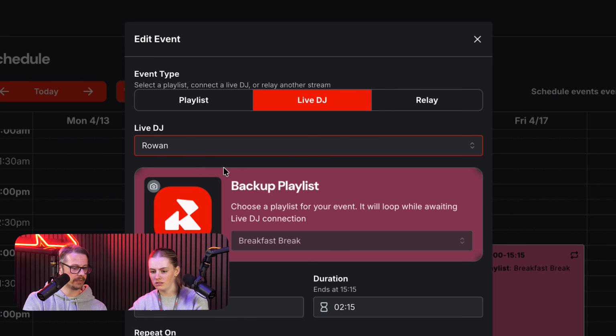Now, we could invite other people onto the account as well. We won't do that now because it will probably require you jumping on your computer and accepting an invitation. But this means you can have multiple people from all over the world accepting an invitation and being a host on your station, as long as they have an internet connection. And you are telling the software that this is the specific person who wants to go live. So if I try to log in and go live during that time, I can't, because I'm not Rowan.